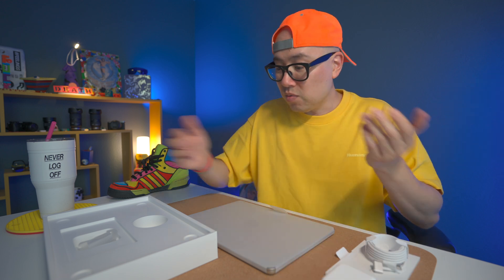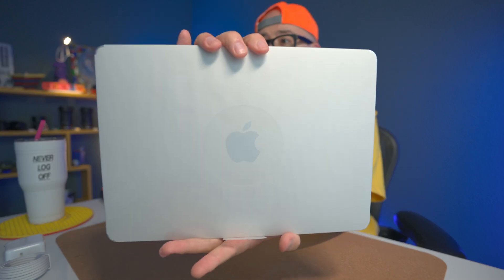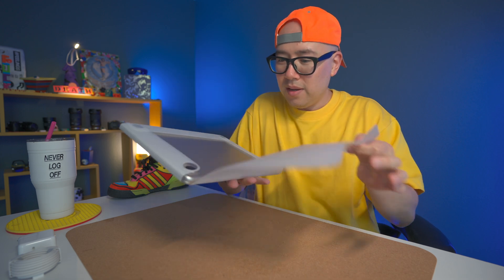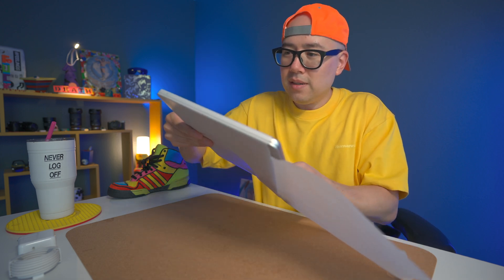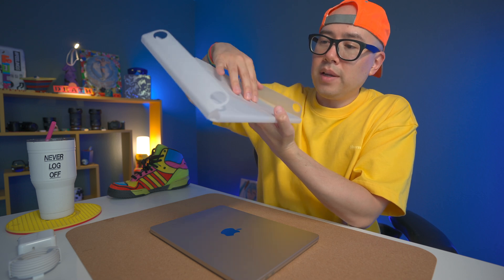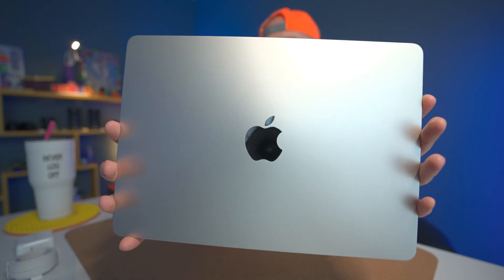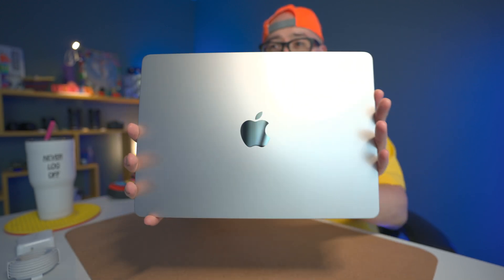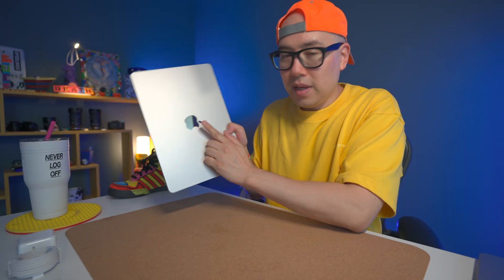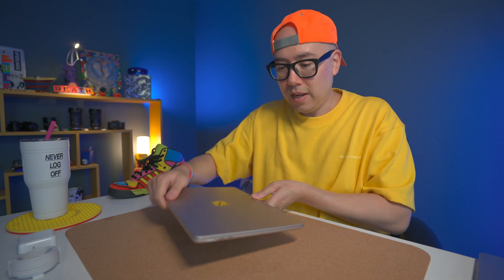And now for the moment we've all been waiting for — the MacBook Air Starlight. Very nice quality. Here we have it y'all — MacBook Air M2 Starlight. The color looks absolutely beautiful and it doesn't leave any fingerprints, other than on this mirror Apple logo. That's the main reason why I got the Starlight one versus the Midnight.